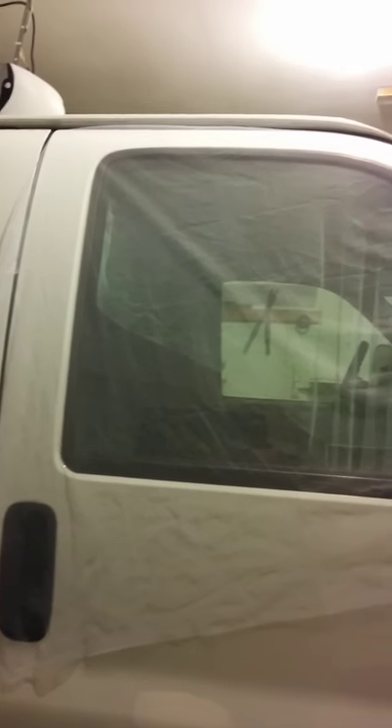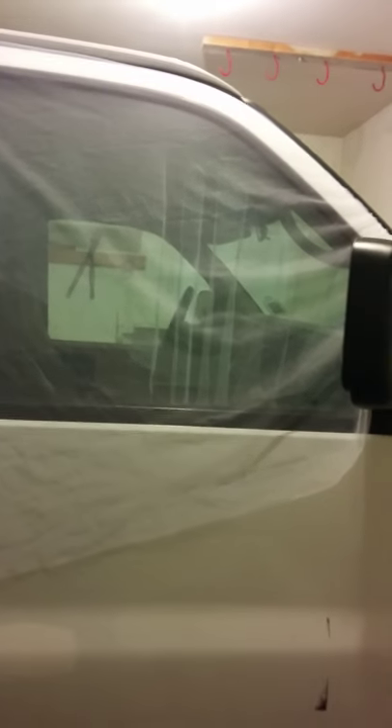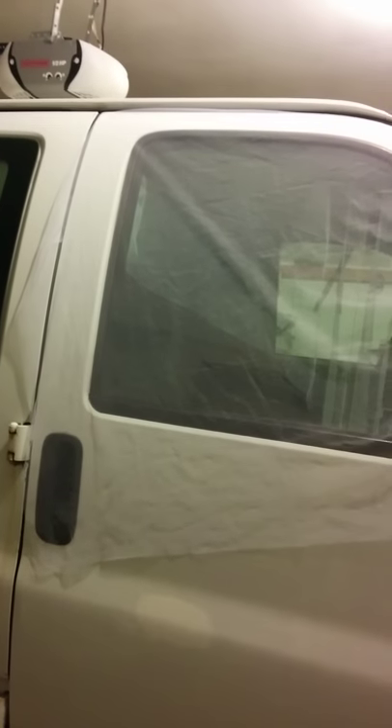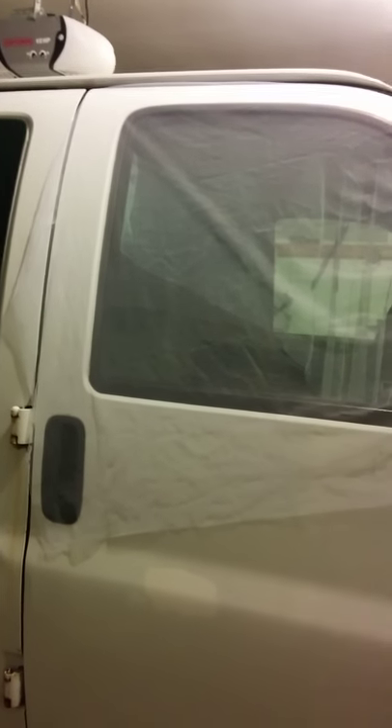It started to rain and I told my wife it's probably gonna rain in the middle of the night and I'll have to run to the front and roll the windows up. So we closed the windows, but it stayed pretty cool — went down into the 60s. Inside the van I was comfortable, but my wife said it was too hot. She rolled the windows down, I opened the curtains in the back and it was nice and cool again. Then it started to rain so we had to close them up and ended up leaving.